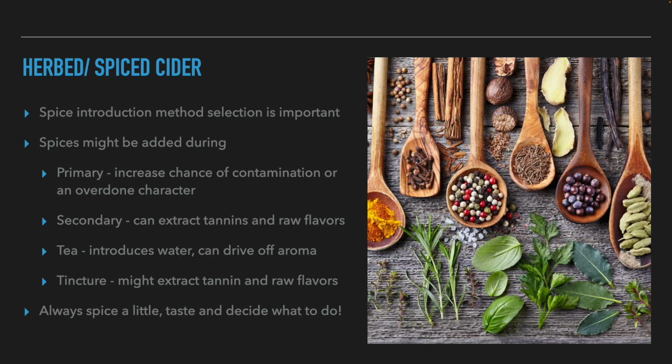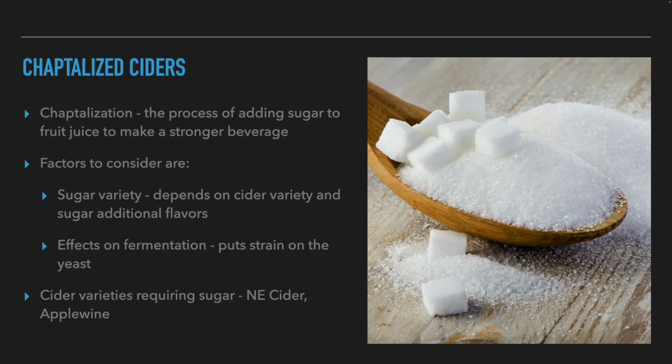Therefore, the cider maker will always add a little spice and test rather than adding a lot and hoping for the best. They can always add more, but it is very easy to overdo with spices. The last thing we will talk about in terms of specialty ciders is cider with added sugar.